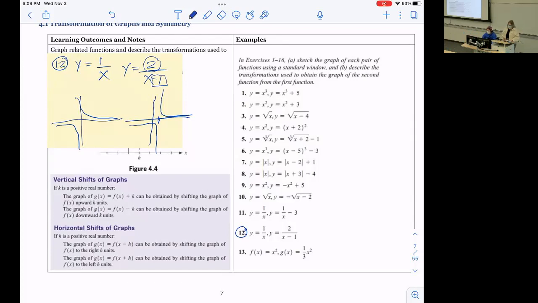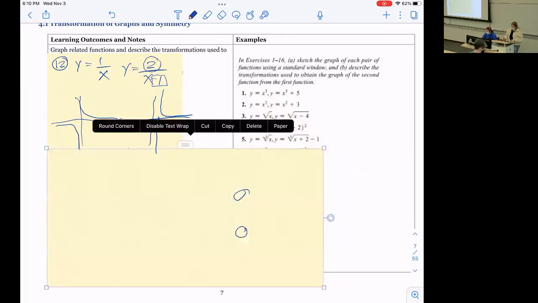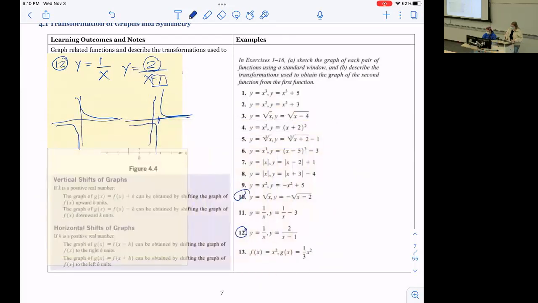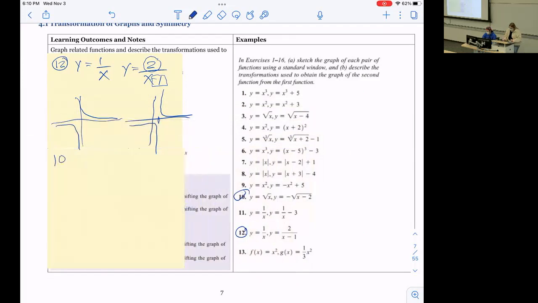So I would say we can go over 10. All right. So we're going to go over 10. And if you want to see 13, we can look at it later. You can come by the tutoring center. We can get some extra help. Or we can come back to it later if we have time.